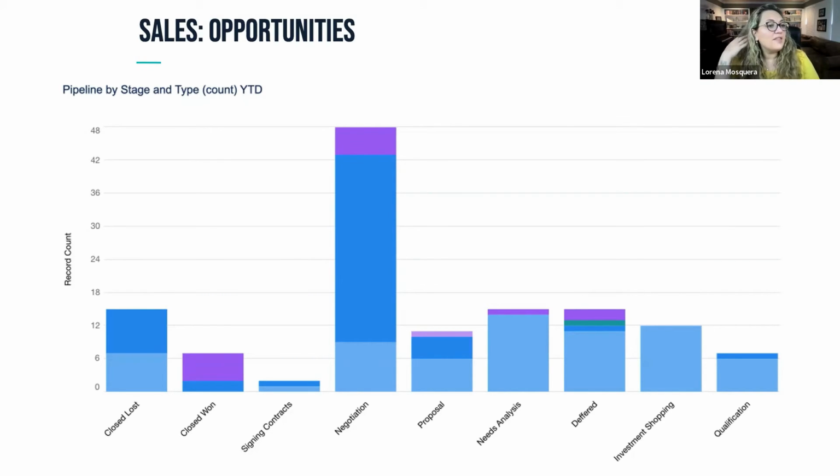Absolutely. And not to mention that if you know your close rate is, I don't know, say 75%, then you can start to figure out, oh boy, if I bring in 75% of these 48 opportunities, I'm not going to have enough staff. I'm going to totally overwhelm them. I need to start maybe pushing back on clients, changing the start dates. I know that we've done that on our side when we started to realize, boy, we're going to have a lot of influx right now. We're going to have to start pushing out our start dates.